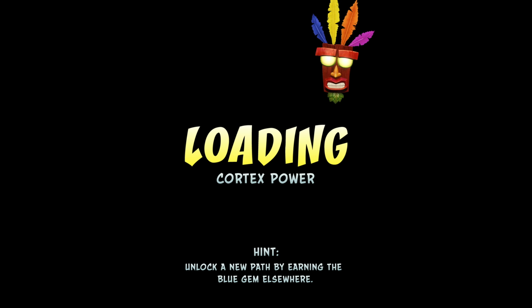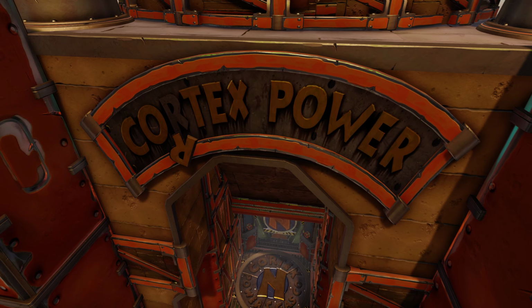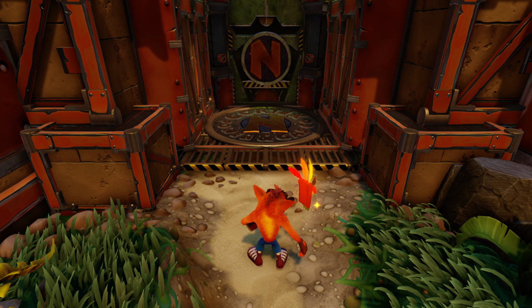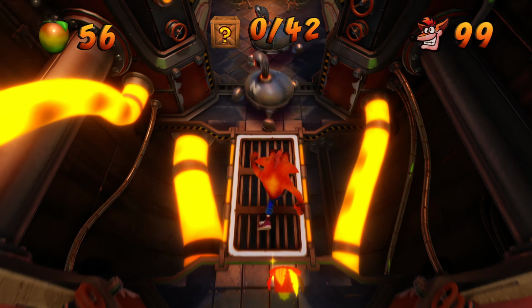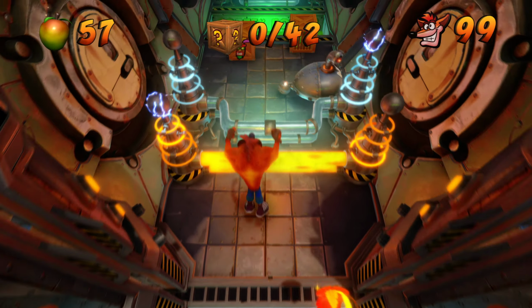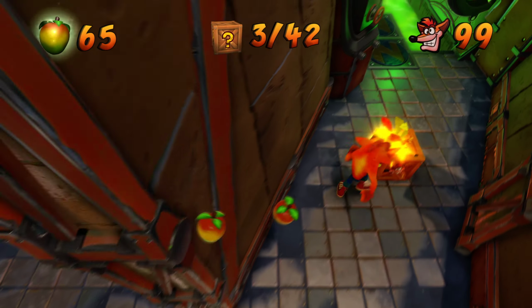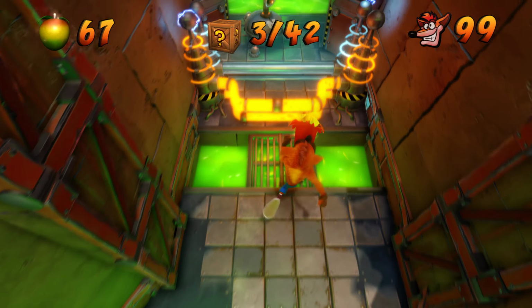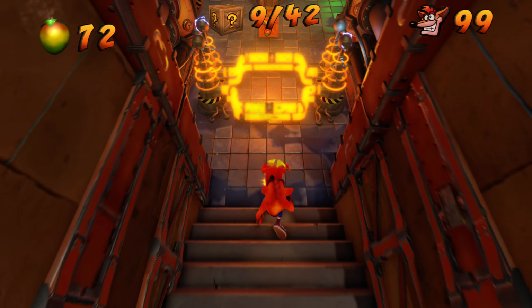We need to get the blue gem, when we get all these colored gems. Oh, hello, little instruction. I didn't know that. Well, I sort of did, but I kind of forgot about it. These electric are very unforgiving. Anyway, I'm not going to focus too much on the boxes here because we do need the blue gem. So I'm just going to get to the end of the level, I think.